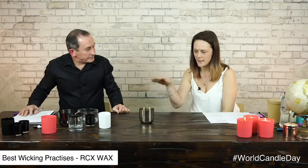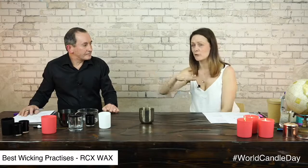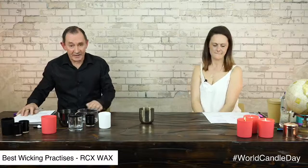I think one other little thing: if you decide your wick isn't centred, it's probably a good idea not to fidget with it when it's hot. If you've got your wax in it and it has already made a skin on the top, and you try to fix it at this point, you might damage the surface, so you won't get as smooth a surface on your candle. So you need to be quite sure that you have fixed your wick before you've got a surface on your candle. Aim to get it right first time if you can. And again, practice makes perfect. The more you try it, the more you'll get used to it.